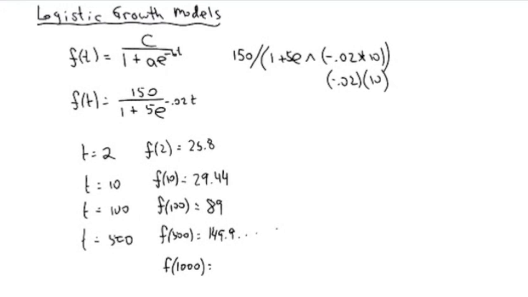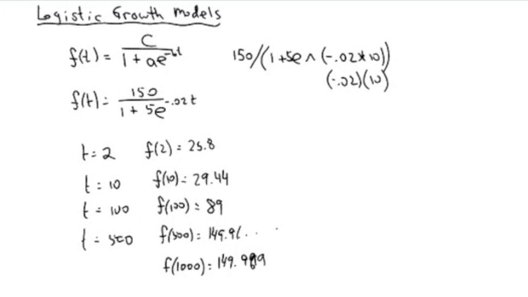149.99. It won't go to 150. It will not make it all the way to 150, because it can't equal 1. 149.96. Wow. It gets closer and closer, but it will never ever get above 150. It won't ever equal 150. When I put in 500, I got 149.96. And 1,000 is 149.99, 0.99999985. So it's really close.